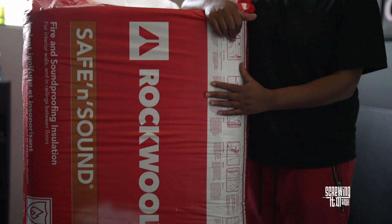Now I know what you're thinking. A lot of people don't believe in me. And a lot of people are like, you know what? That's supposed to go on the inside of the wall. I can see how you see that because it says insulation, inside the wall. However, this is a DIY project. This whole bag was only $48, and I'm about to make this work.